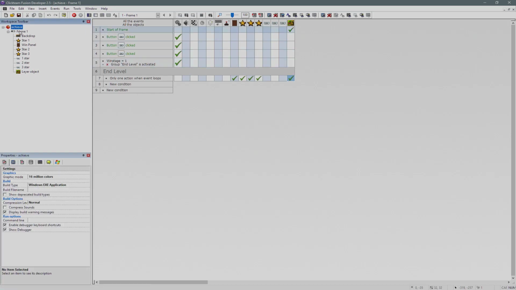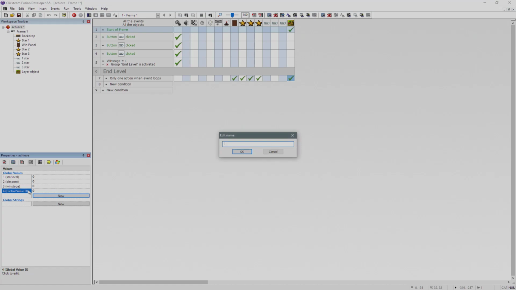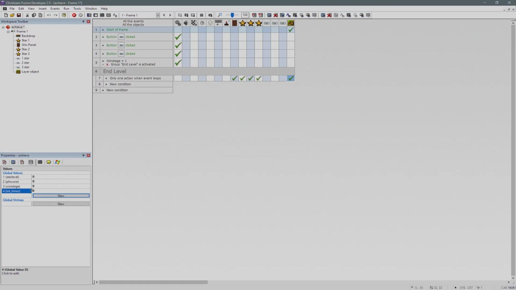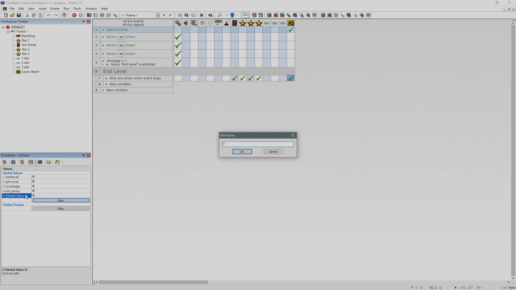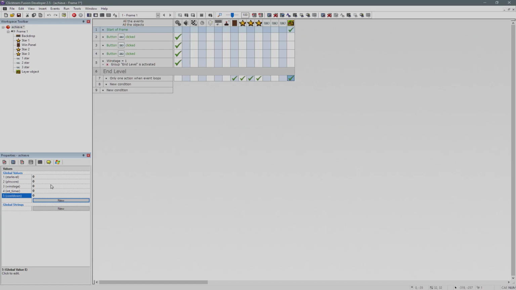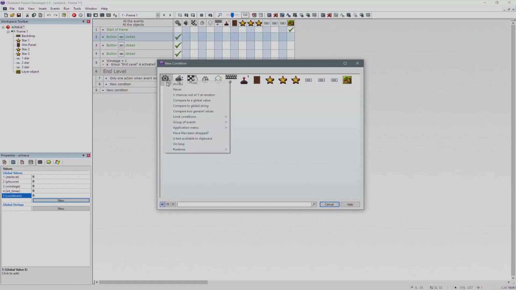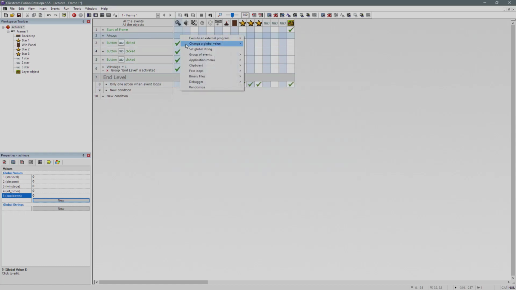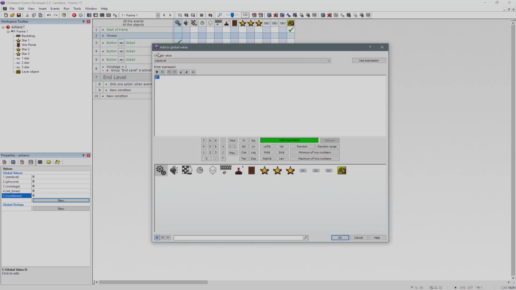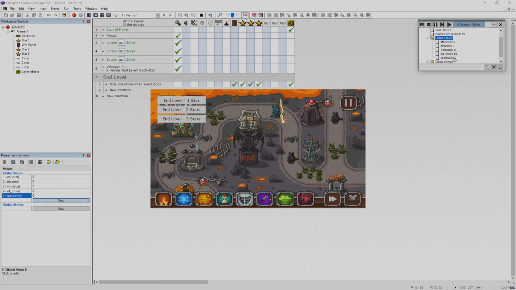So now I'm going to do two things. I'm going to do a built-in timer. I'm going to call it int_timer, and the second value I'm going to create is a cooldown. We'll get to these in just a second. So this int timer, you may be wondering what that is. I'm just going to create an event up here for it. So insert a new event, and I'm going to do always. And basically what happens here is I'm just going to always add 1 to int timer. So when I run the game, you'll notice that int timer is constantly counting up.